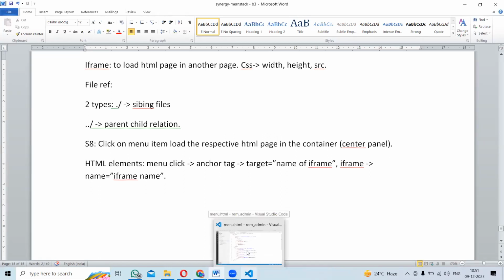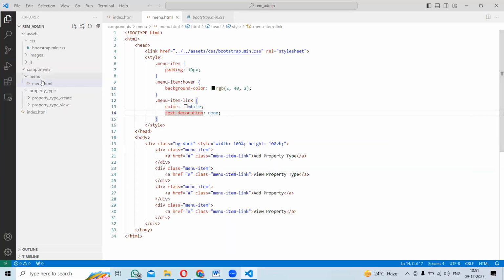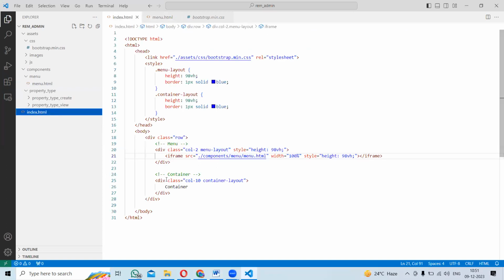Okay, so let us implement. Where is my iframe? In the index.html, I have one for the menu and a second one for the container. Always remember, the name attribute is required for an iframe. Let me add it.